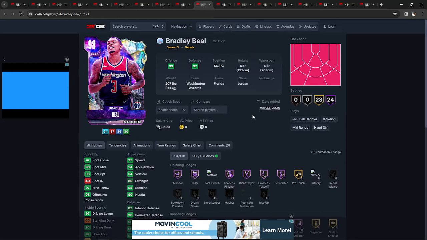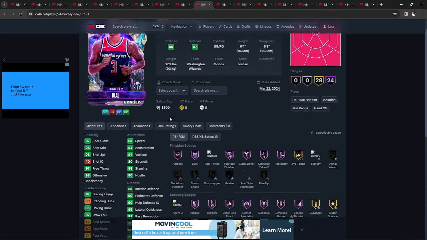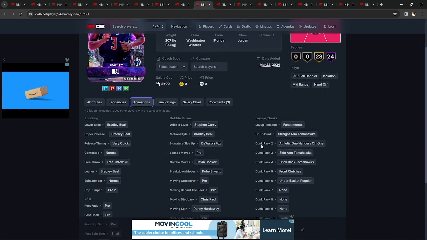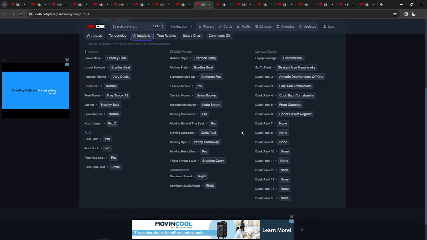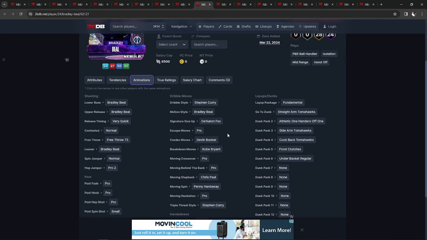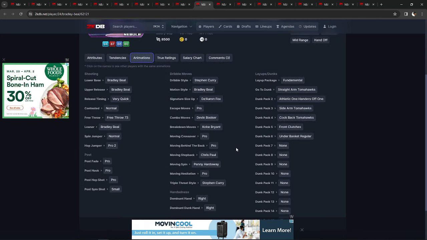All right, so now we go to the Opals. So Troll Opal number 1, Bradley Beal. And I say Troll Opal because, I mean, Steph Curry dribble style. He got the Aaron Fox signature size up. Pro escape. This is not an Opal, guys. Maybe he's very good, right? Maybe he's very good. But I'm telling you right now, on paper, he doesn't look very good. Chris Paul moving step back, pro behind the back.